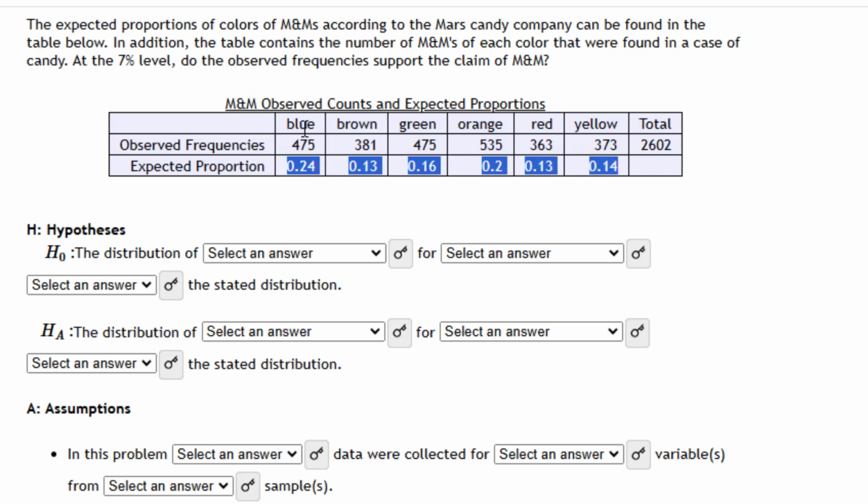So in this case, we have 1, 2, 3, 4, 5, 6 different groups, i.e. they're just colors of M&Ms. And we have this kind of pre-prescribed idea of the percentages of each color that should be in a bag. And you can see that they're not all the same.